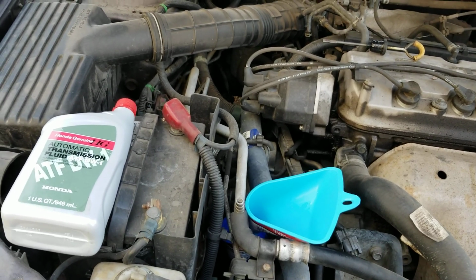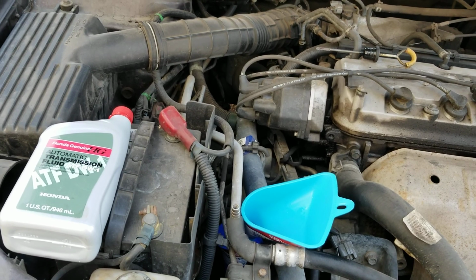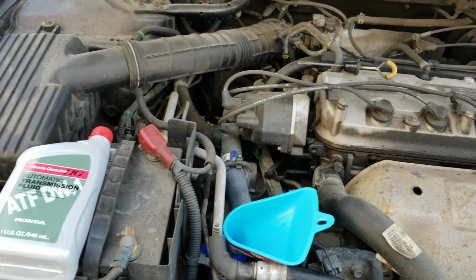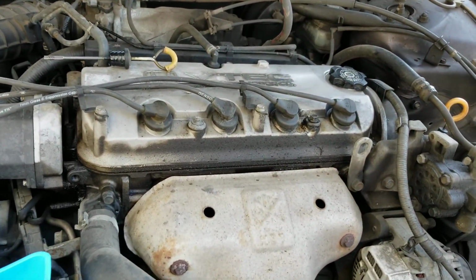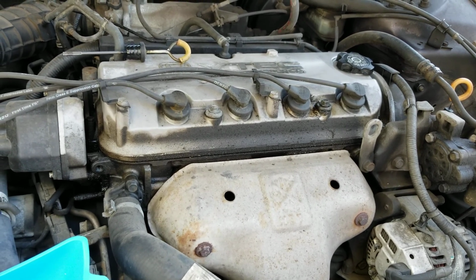So now that we have our oil done and our transmission fluid swapped, we're gonna take this thing for a test drive to the auto parts store and get new plugs for right there. And then after that, we're going to allow this thing to sit overnight.